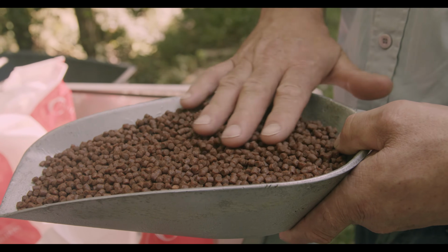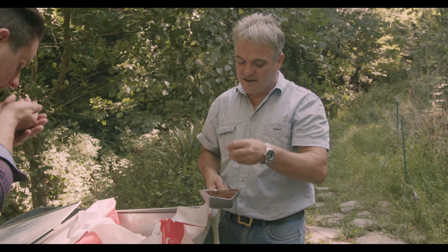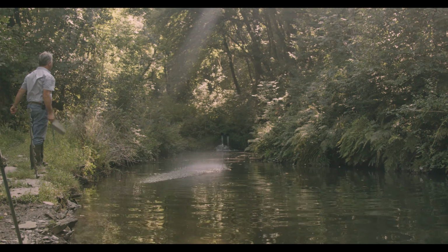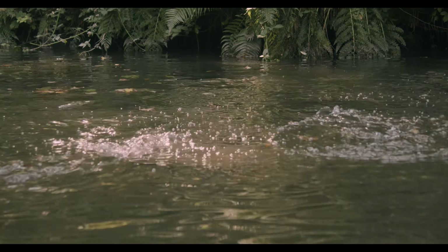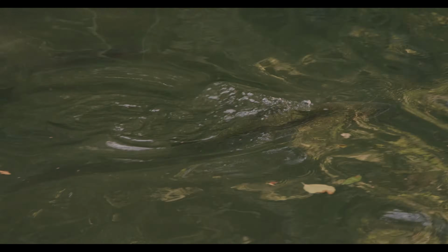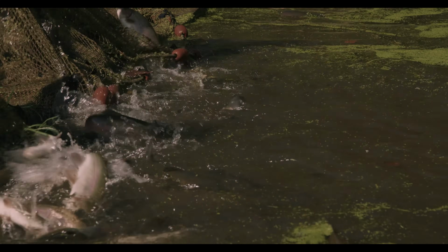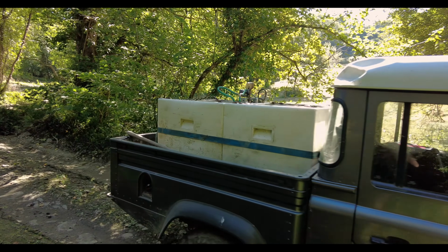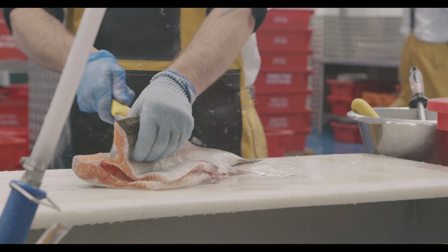We are moving steadily towards a diet for our fish that is not fish-based. It will be entirely vegetable-based. We feed them at the same time every day so that they're never hungry. So they always know when they're going to be fed. The beauty about using fish from Boscastle in the Cornish Fishmonger's fish boxes is because they get to you hour fresh. So by the time you get them to your customers, those fish are less than 24 hours old.